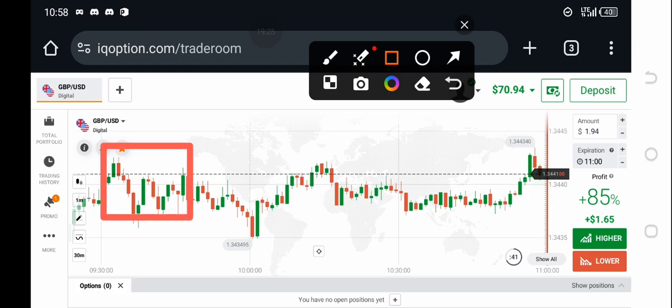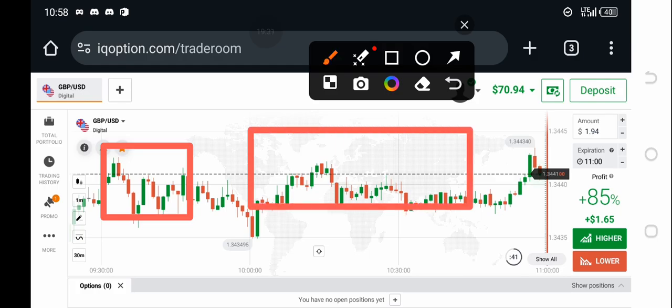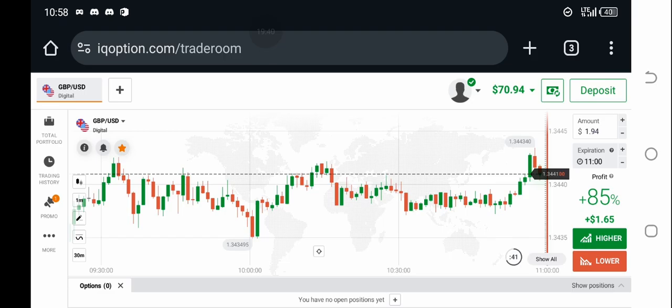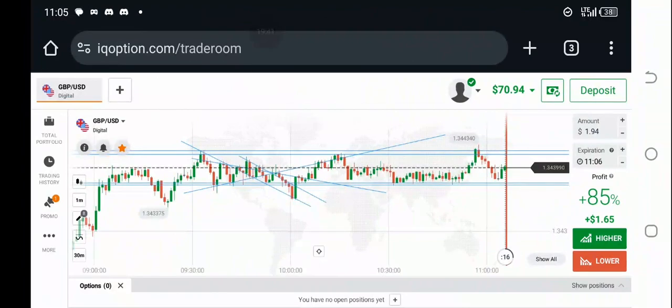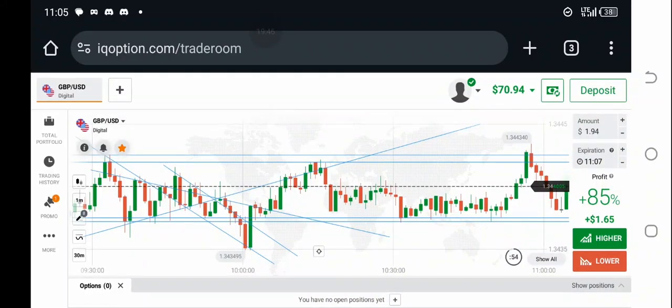So when I saw this move, this is one of my favorite moves in the market. Channels, trading channels, be it up channel or down, and then breakout. Channels and breakout, very easy to trade. And two, the structure of the market and the candlesticks. So this is a clear market structure.